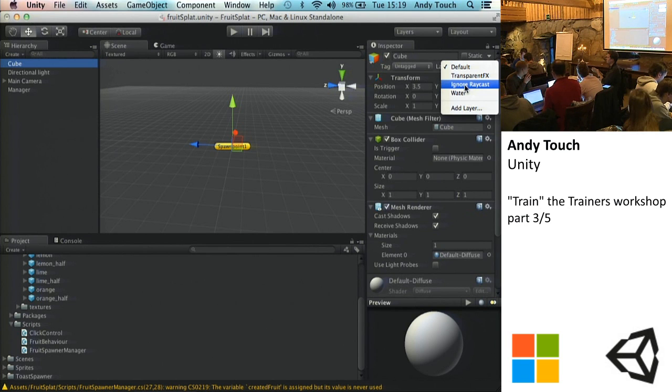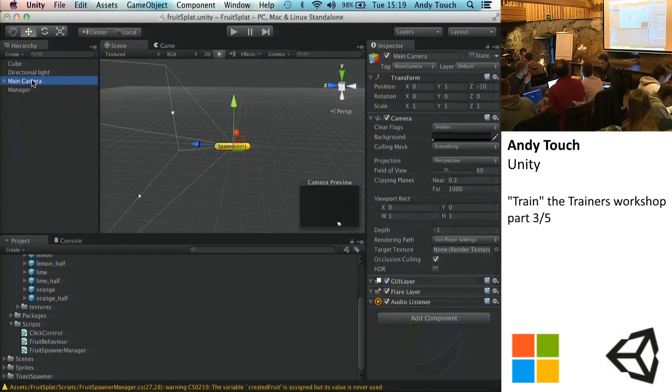Also, a raycast will only collide with an object that has a collider. So if it's just a mesh renderer and it doesn't have a collider, it won't detect that it's hit anything, because it's got nothing to return that it's hit. It's just going to pass right through it. So Ignore Raycast is quite useful. Anytime I do any sort of GUI or first-person shooter where you have a gun, I tell them all to ignore the raycast so I can't shoot my health bar or something weird like that.